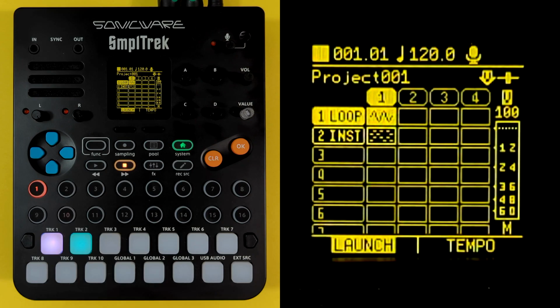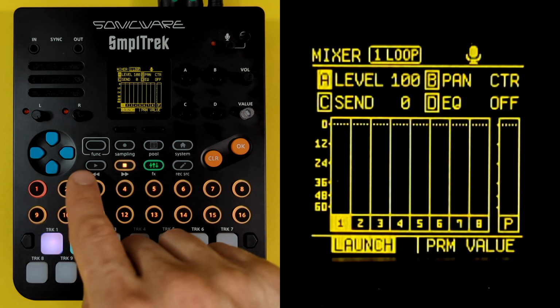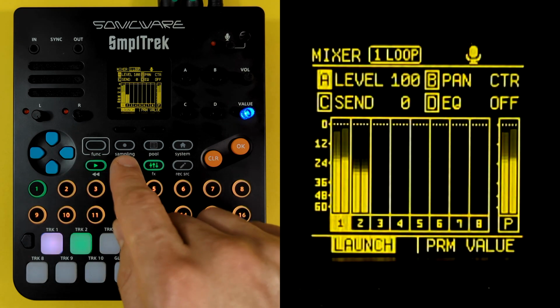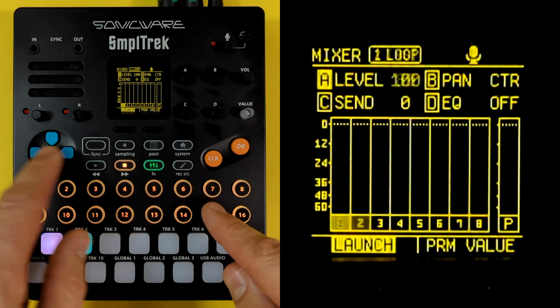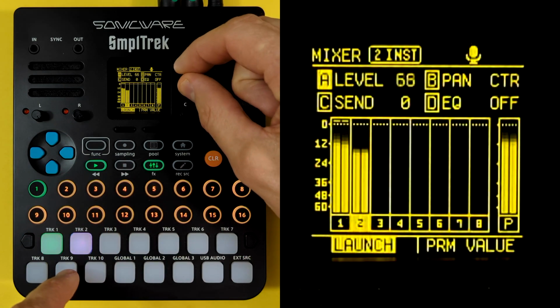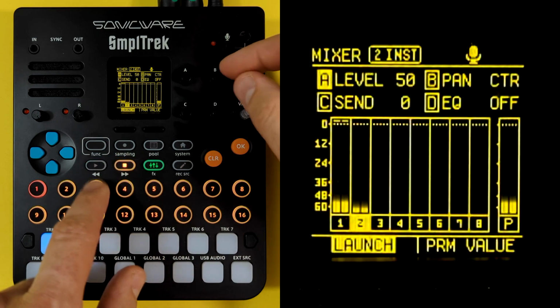So now we've got a couple of things playing at once, it'd be a good idea to check out our mixer. If we go into here and press play, we can see the 2 tracks that we've already programmed in playing on the bars on the screen. We can choose which track we want by moving left and right. These ones are empty obviously, so let's turn the level of our melodica down. We can pan it around from here too.